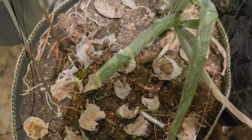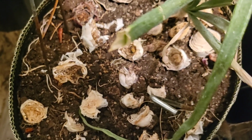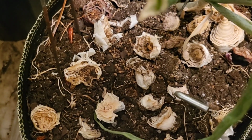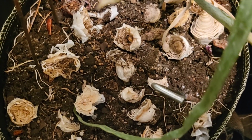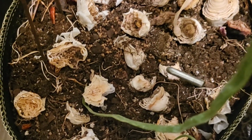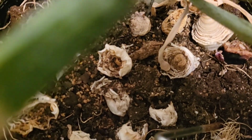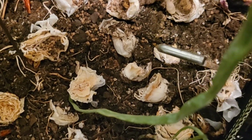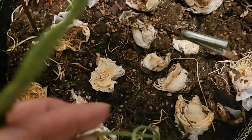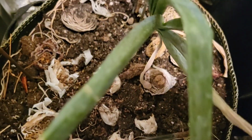And here, we're back with our onions, which I'm going to talk to you about the watering problem. They need 16 ounces more of water a day than I do everything else. And since I've been giving them more water, well, some of them are starting to come to life. And this one here was starting to show life. So they needed more water than everything else, and that's why they weren't thriving.